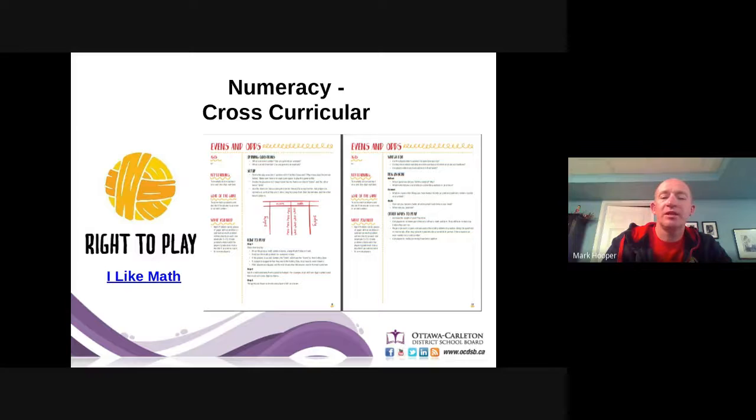You do the same thing. You call out a math equation, like 2 plus 2 equals 4, so the evens try to run. The person that's the even runs away. If the person who is odd catches them, the odd gets to stay in, and the even gets to be the caller, and the person who was the caller comes into the game. So you just rotate through like that. It's very engaging, teaching numeracy skills.